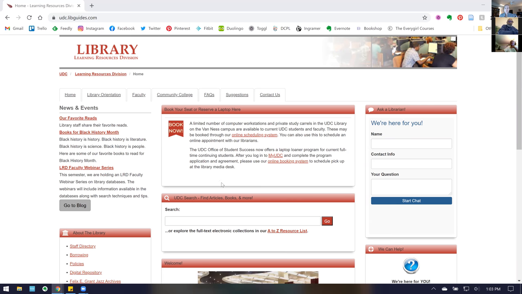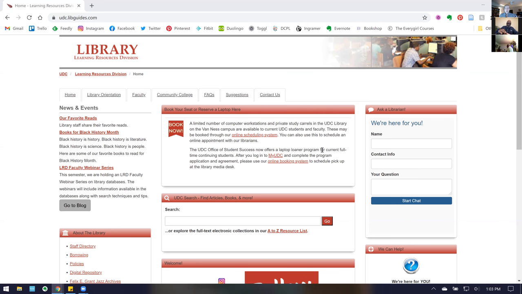All of these databases are located here in our A to Z resource list, and to access them for free, you will need to access them through the library's website, and you will be prompted to log in using your UDC email and password. If you are asked, you are an external user. I know that doesn't make a lot of sense, but it just means we get our login information from Banner and do not create it within the library itself.